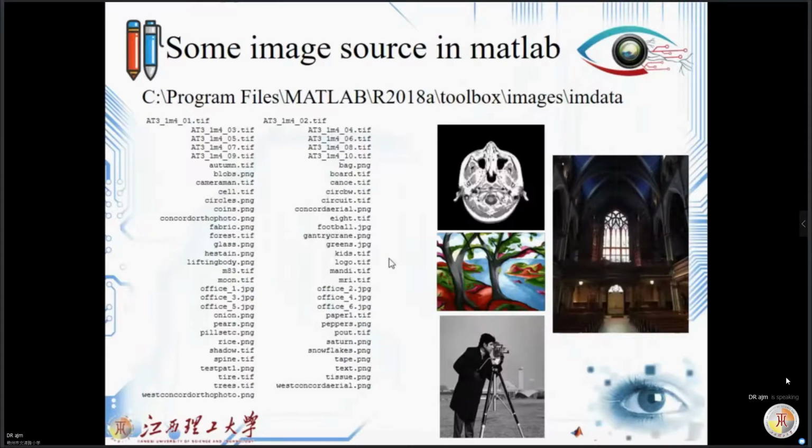And if any person in research work or in industry wants to invent some algorithm, we need to test it based on some standard image, okay, some common and standard image. That is why we have these three levels of image that people can test.